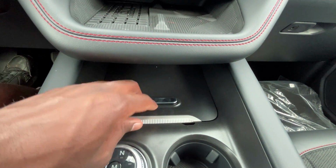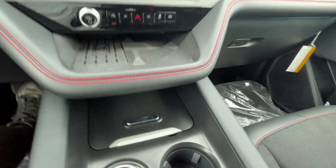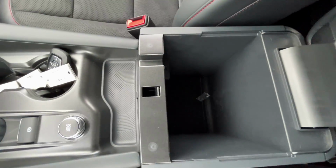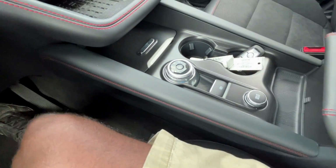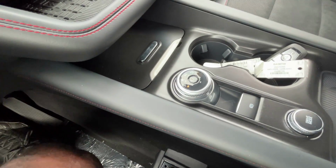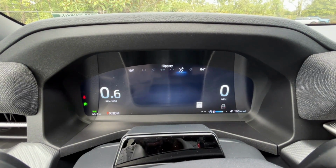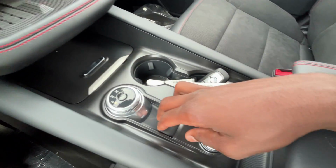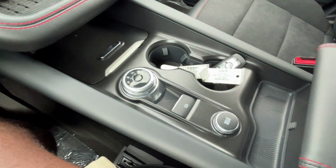Let's store all that away. You might be able to see the ambient lighting throughout. And then in here, the center console cubby space has 2 USB-C ports too. So plenty of charging capability. You can go through your drive modes here. So you get your normal, Eco Sport, tow haul, and then your slippery and trail mode there. And then electronic parking brake here, pull up to engage the brake, press down to disengage.